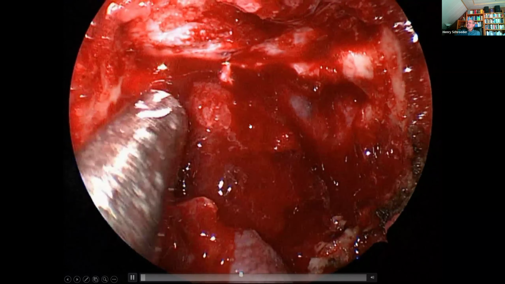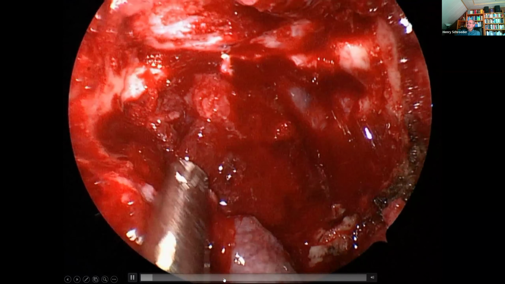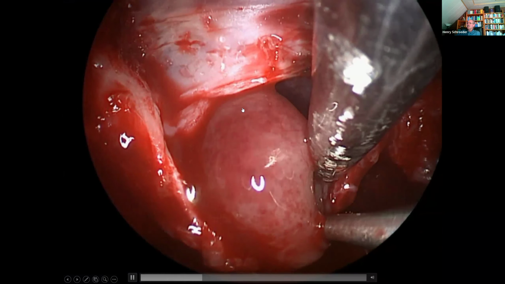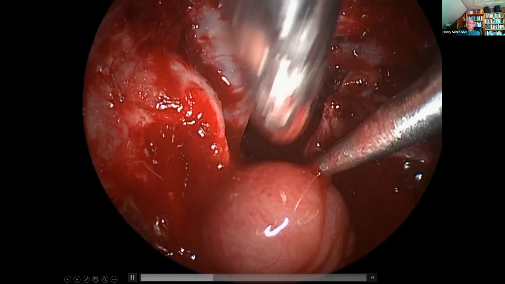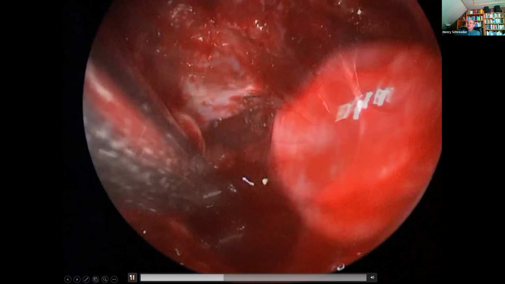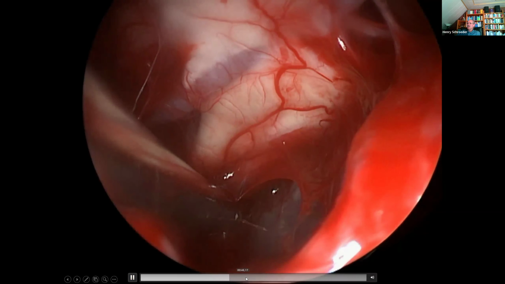We open it. First, we will go through the sellar space, optic nerve, resect the tumor. It was a very bloody tumor. Then the tumor is pulled out under the optic nerve, under the optic chiasm. This nodule could be taken out easily. And then you see when we look to the optic nerve, this is the optic nerve on the right side, and you see because of the pressure of the tumor against the optic nerve, it's almost cut by the pulsation of the anterior cerebral artery. You see only this part of the nerve is remaining, explaining why she's so bad.